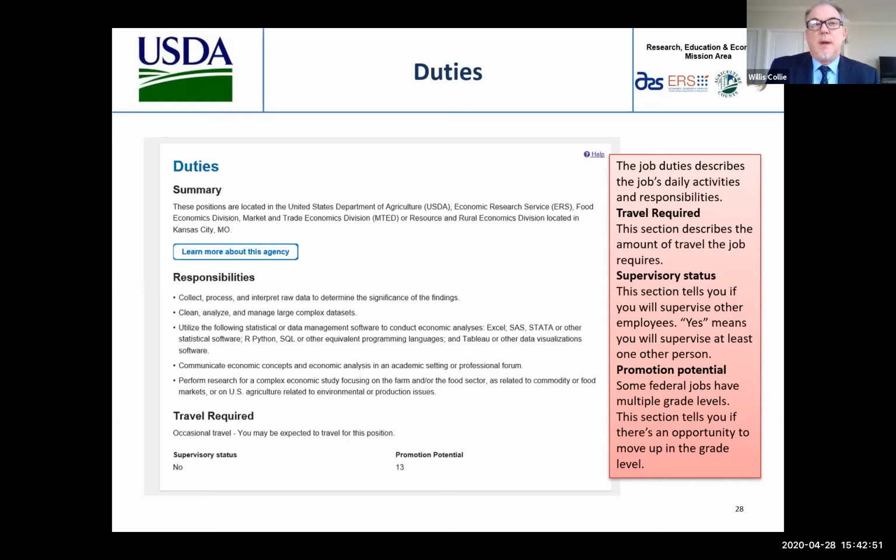So in the government, we have, I guess you could call them a type of pay bands. It's grades that tell you the beginning and the upper end of that pay for that grade. So a GS-9, as I told you earlier, the band would be from, I think it was 52,000 to 65,000. In this case, the position goes from a GS-9 up to a GS-13. So you can go to OPM's website and it has all of the pay grades across the country. And you could look up Kansas City, Missouri and see what a GS-13 makes so that you could know that if you were selected for this position, you would start probably in the upper 50s or lower 50s and then go maybe up to 80, 90, 100,000 per year.